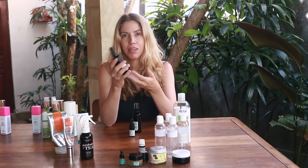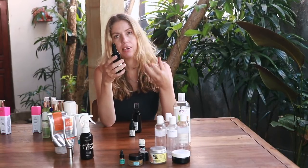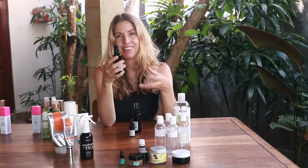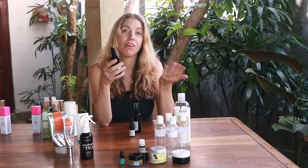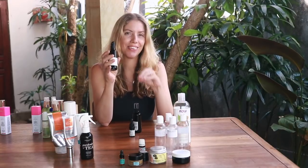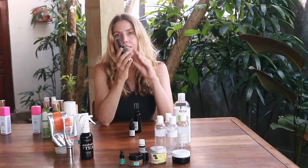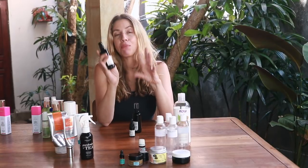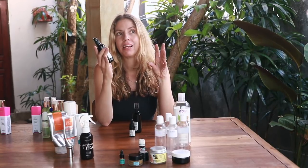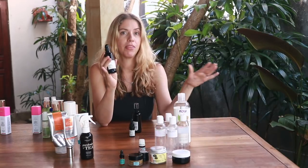Even though it says it's a cream, I find it's a very light cream, and it's very hydrating. So I almost consider the weight of it to be more of a lotion. It's not runny like a lotion, but it's not heavy like a cream. It's really in the middle. And I will also say that the name of it, the Time Release Delivery Cream, is true: this delivers hydration throughout the day.